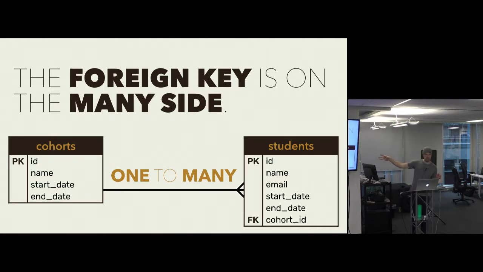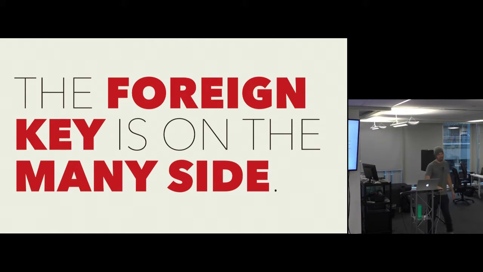One to many, right? It's like this kind of thing. So we put one to many. The cohort ID tells us what cohort this student belongs to. This is the many side of the relationship. There are many students, many side, foreign key on this side. Cool? I sometimes come up and do a review of an ERD. It's no big deal. The only thing wrong with them usually is that the foreign key's on the wrong side. That's why I'm telling you 3 times.